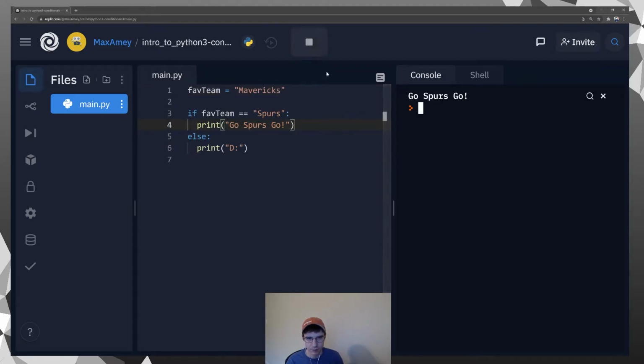If we run this code and print it out, it might take a second if you are coding in a browser. There we go. You may have to be a little bit patient if you're coding in a browser. It does depend on the internet. Now we can see that we've got our surprised face here, and I would be surprised if your favorite team wasn't the Spurs. Not really, but since we're based in San Antonio, that's my favorite team.